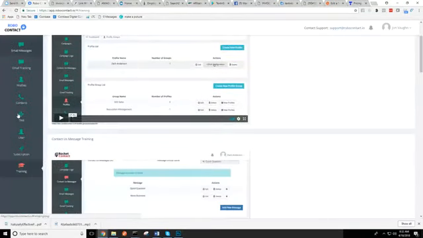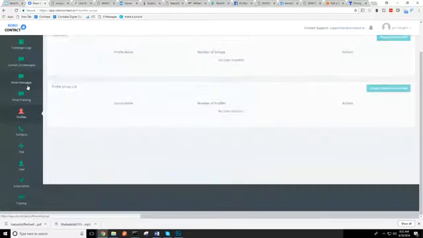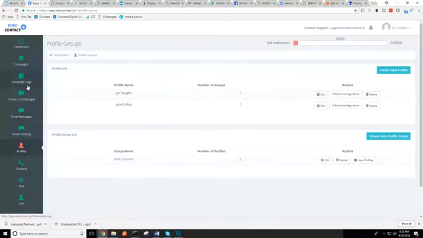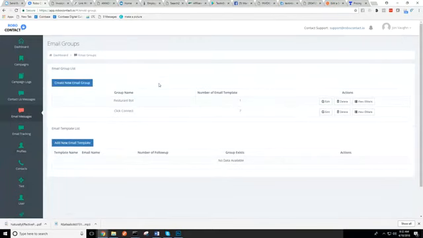Plenty of training there. Essentially what you're going to do is come in here and set up profiles. This would be your information, and this would be your salespeople's information. You can set up profile groups and add different profiles to those groups. You're going to set up your email messages, all right? You're going to set up email message groups, and you can put as many email messages as you want, and those email messages can also have a series of follow-up messages.